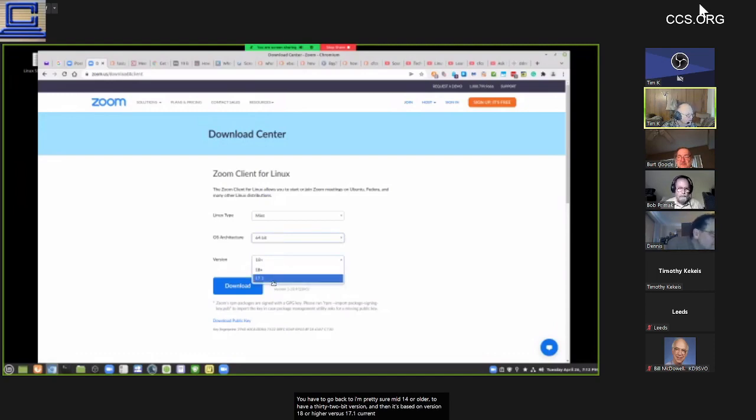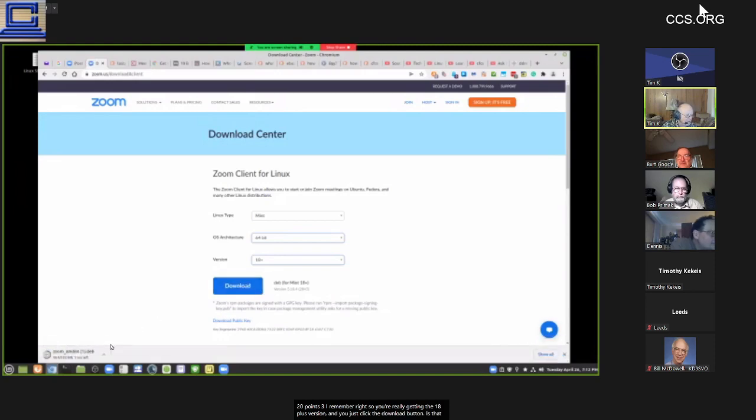Current version of Mint is 20.3, if I remember right. So you're really getting the 18 plus version, and you just click the download button. It's downloading. It shows down here because this is a Chromium base versus a Firefox that doesn't put it downstairs.